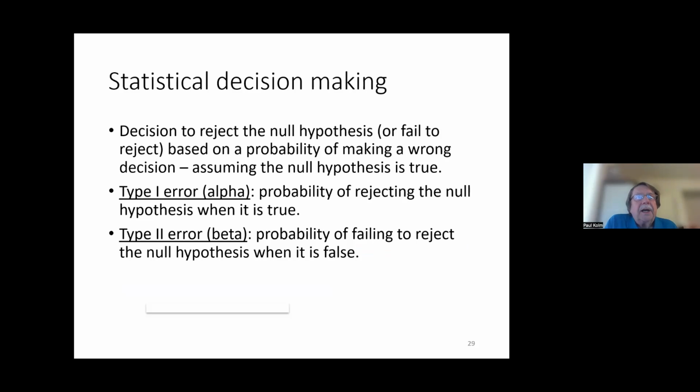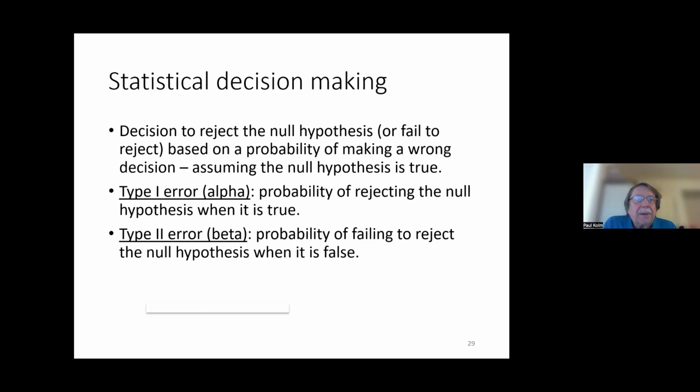When we make a statistical decision from the frequentist standpoint, our decision to reject the null hypothesis or fail to reject is based on a probability of making a wrong decision, assuming the null hypothesis is true.